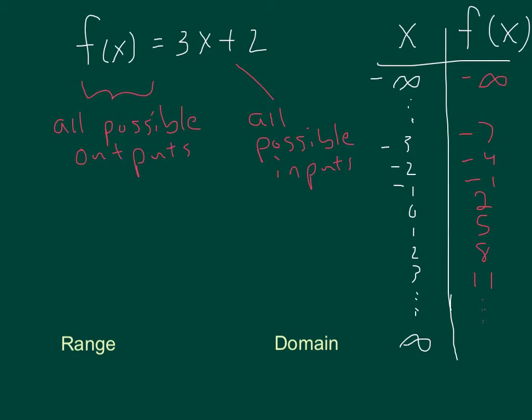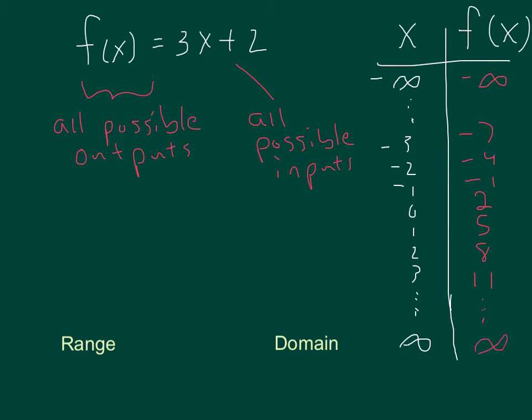And as we continue on, what happens at the very bottom? 3 times a very huge number, again, is a triply huge number. And on the negative side, it was a triply huge negative number plus 2, which essentially just leaves it as a huge negative number. When you take a huge number and you triple it, on the positive end, you get a huge positive number. And when you add 2 to it, it doesn't really do much to change it. It's still just a really huge positive number.